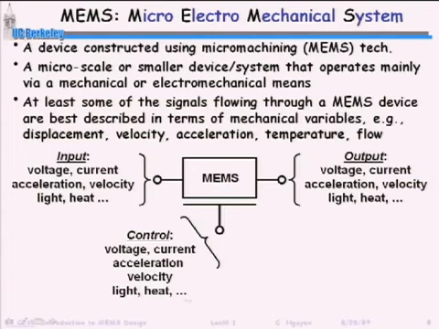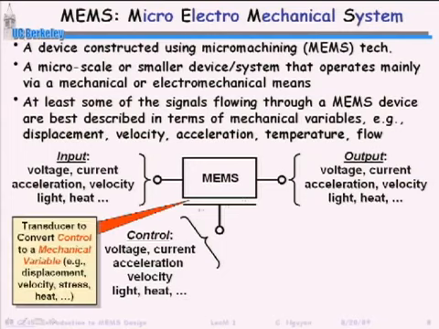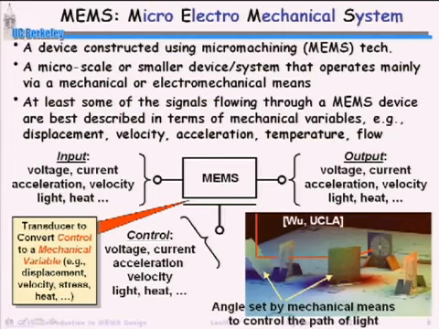And so one concrete example of this is a micro-optical table. This is an example from Professor Ming Wu when he was at UCLA. He, of course, is now here at Berkeley. But this is an optical table, and so you can see the laser light going through this. This is a mirror. This is a Fresnel lens. And this is processing the signal, and by mechanical means, through some kind of transducer, use a voltage to, say, pivot this mirror here. You can change the direction of that laser. Okay, so that's a good example of how this definition fits a very good MEMS application.